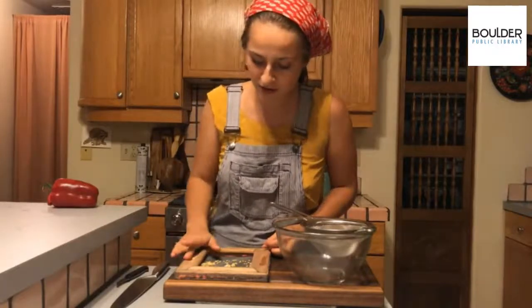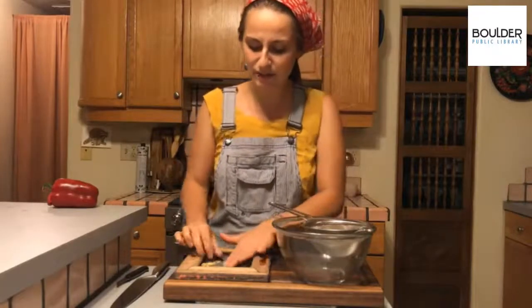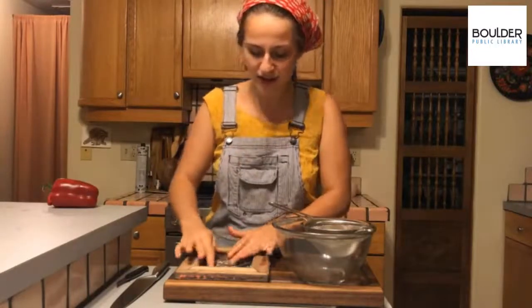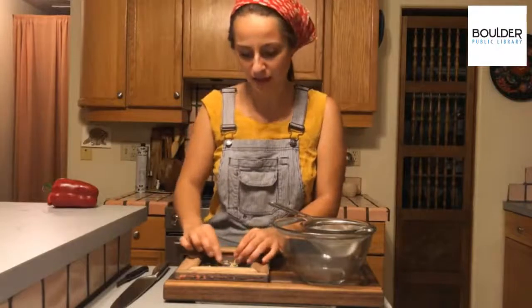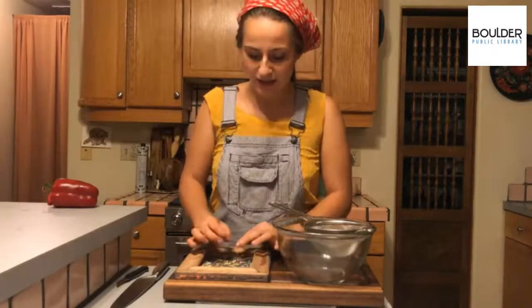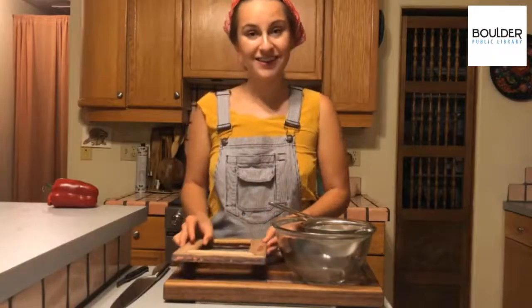And when I have them on this mesh screen, I'm going to make sure that they're not staying on top of each other, that they're just one seed thick as a layer. That way they're not molding or rotting or touching one another. And they are able to dry out very evenly. And then in a few weeks, I'm just gonna take them off of the screen when they're really dry and store them in a paper bag, labeled and ready to plant for next season.